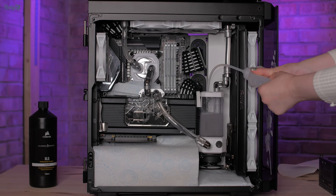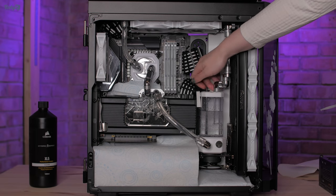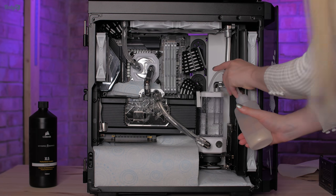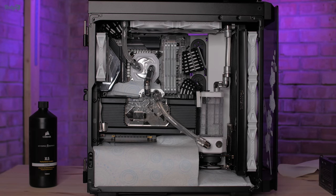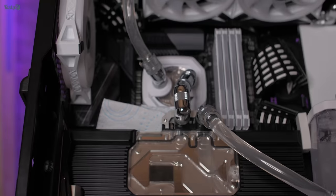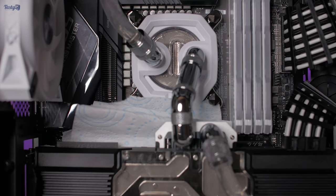I know that you're supposed to film like a fancy montage of the filling process with lots of fancy close-up shots, but I was so worried, I just wanted to focus on filling the loop, so I only had two static cameras set up. The good news, however, is that the loop filled without any leaks at all, so suck it, nerds. There were a few large bubbles that needed a little assistance on their journey to the outer realm, and after a day most of the small bubbles were cleared as well.